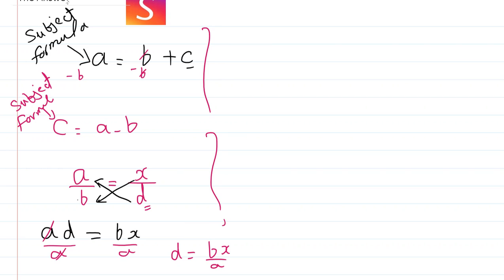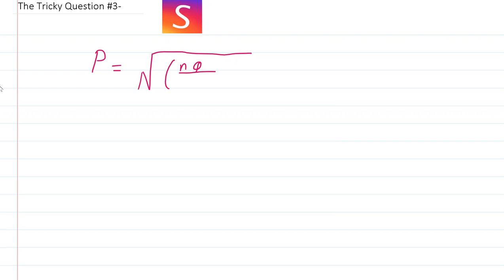Also in the rules, I have the radical roots. If I want to cancel this root, I can square both sides. Like our question today, let's go to the question given to you. He gave you b is equal to the square root of nq divided by na plus lb, and he asked you to find n as the subject of the formula, or n in terms of b, q, a, and so on.